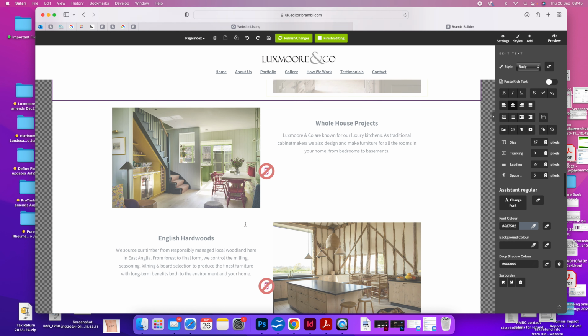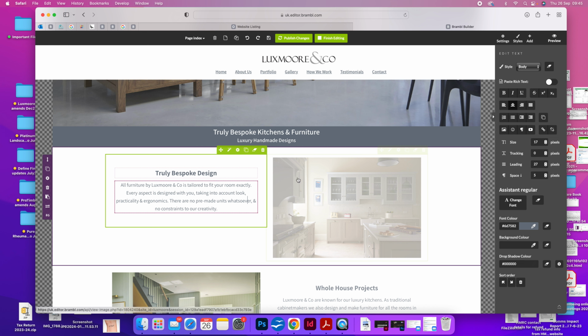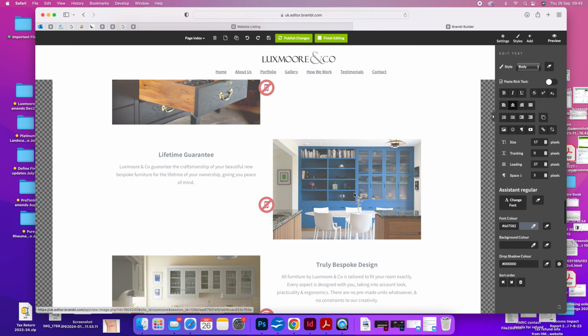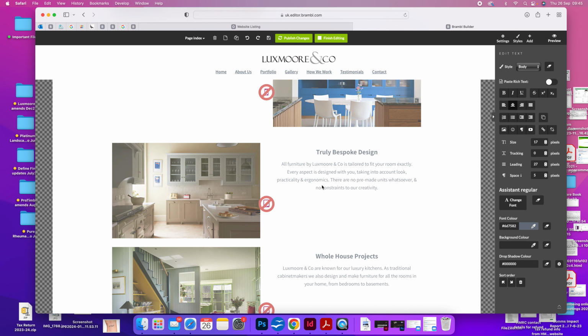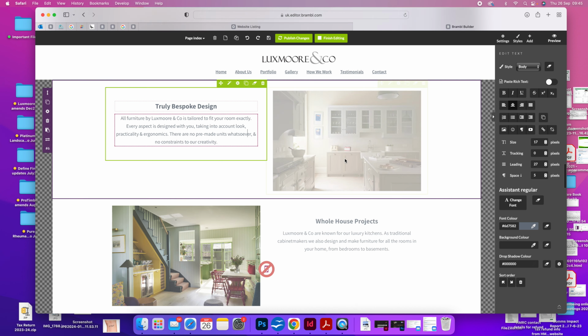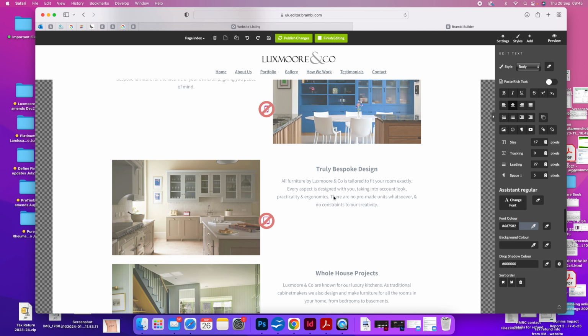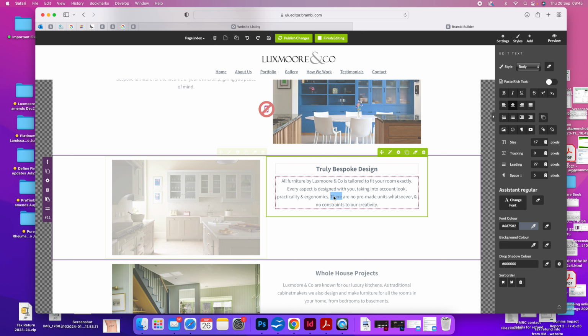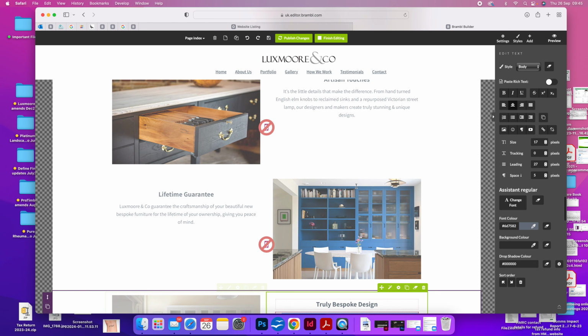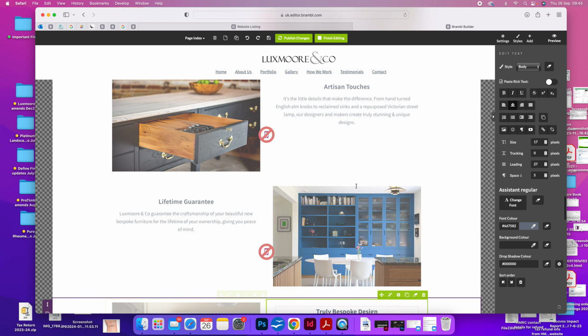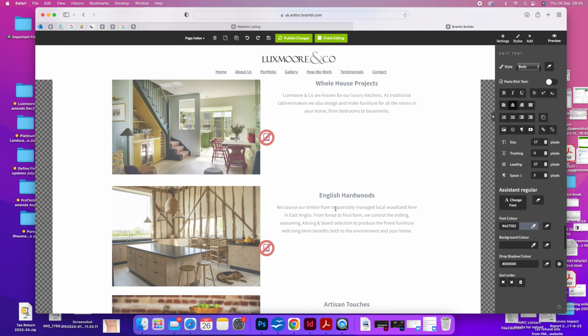You'll also see some elements are repeated. So for example, the boxes here where you've got truly bespoke design will reappear further down. And again, the top one is the computer version of it and the bottom one is the mobile phone version. So if you make an alteration to the box at the top where it says truly bespoke design, you then go and paste the same below because then you're updating the tablet and the phone one, and you're scrolling down below and you're updating the phone version as well. So yeah, wherever this box is repeated, just make sure you make the changes in the top boxes and in the bottom boxes as well.